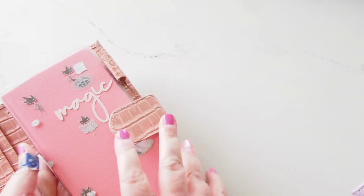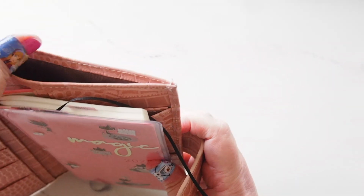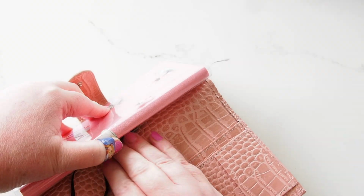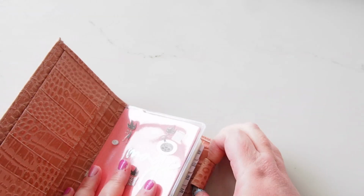Just move these little tags. Okay, these are actually getting in my way, so I'm going to take them out for the moment. I'll put this in the back, and then I think I am, as I said, going to just tuck those in behind there. I could cut them off, but I'm loath to destroy a planner. Okay, and that lives there. Alright, so now that's all good.